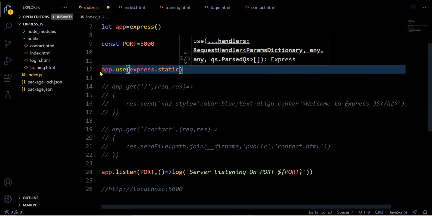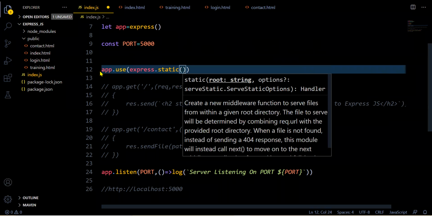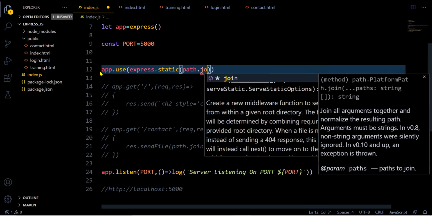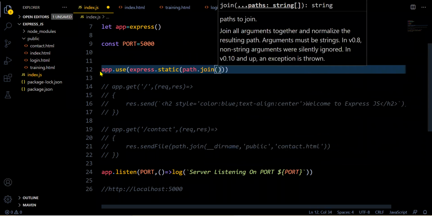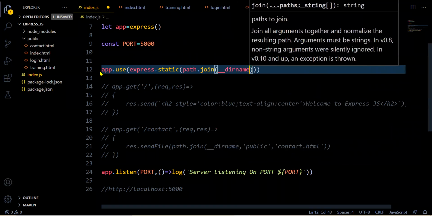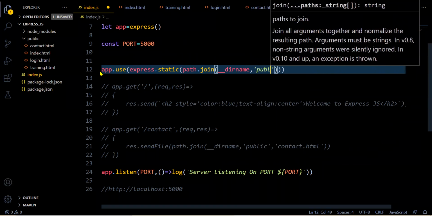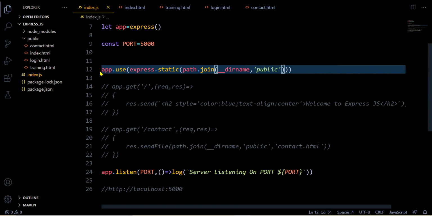One more built-in middleware function to handle static files. So in this express.static, I'm going to work with the join function from path module. So __dirname, I want to go with the folder public. And now onwards, we can start accessing the resources from this folder called public.